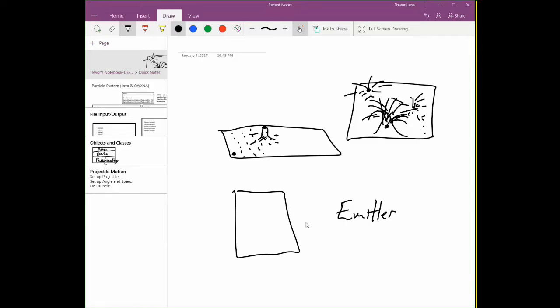Now these particles are basically projectiles. We've already had a projectile discussion before, and what you're going to see in the demonstration is that I've actually copy and pasted about 90% of the code with only a few little tweaks. It does have a few small additions. One thing about a particle system is that the particles have a lifespan. They only exist for so long.